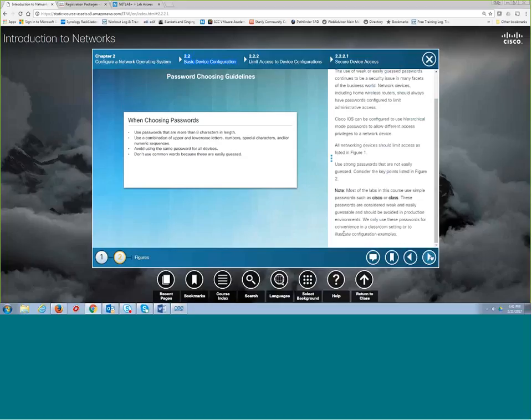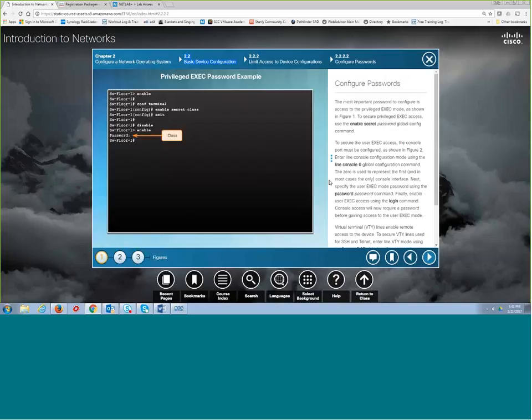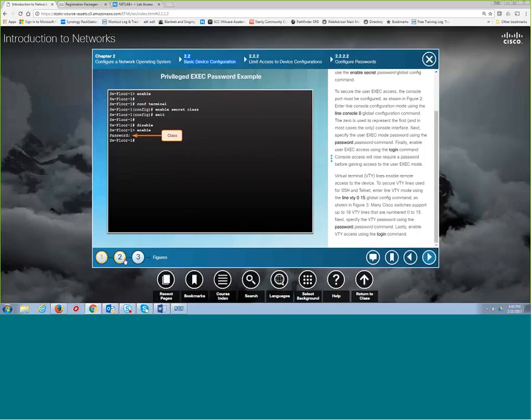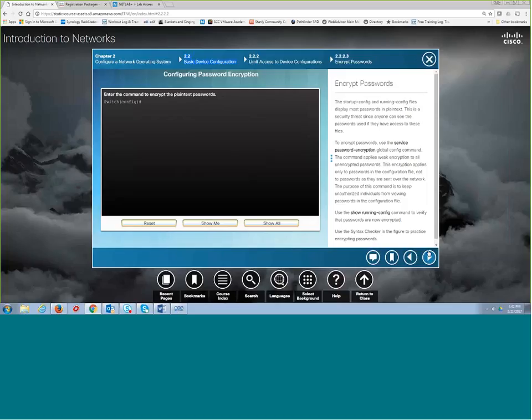So we're going to go through, and again, they talk about using passwords. Use passwords longer than 8 characters in length. Don't use anything out of the dictionary. Don't use anything people could guess about you. And here we see privileged exec passwords, so putting that in, exactly what I just showed you. And we see putting in the console password, so setting up a user exec password on the console, and also on the VTY lines, exactly what I showed you with a real router.